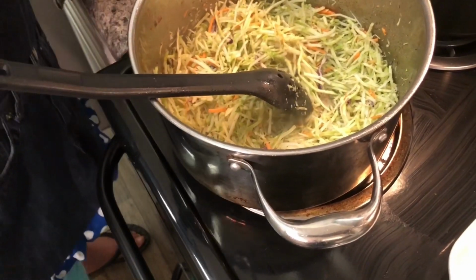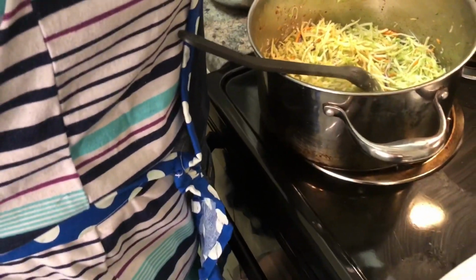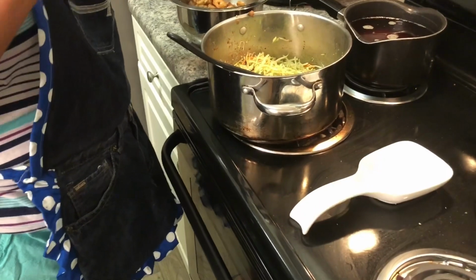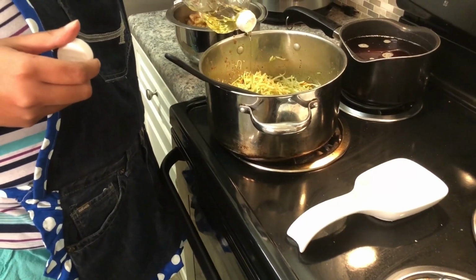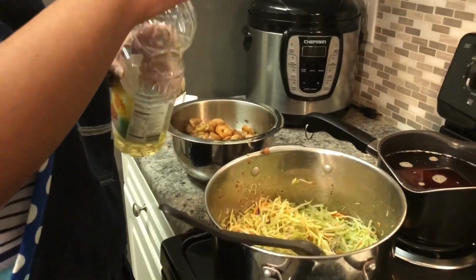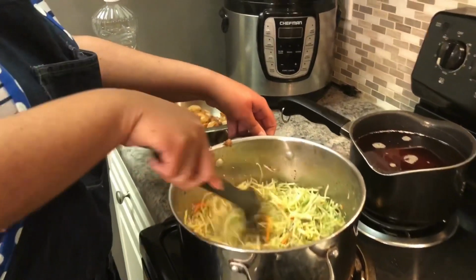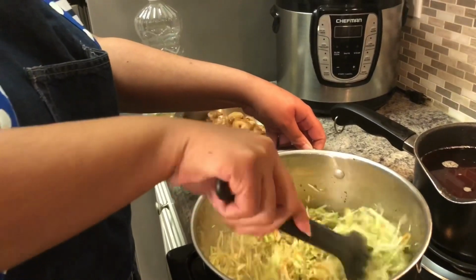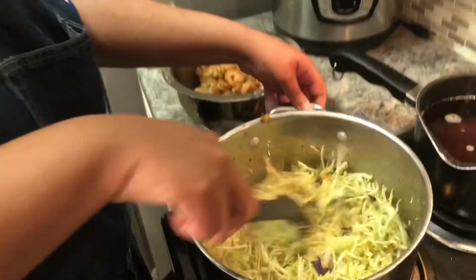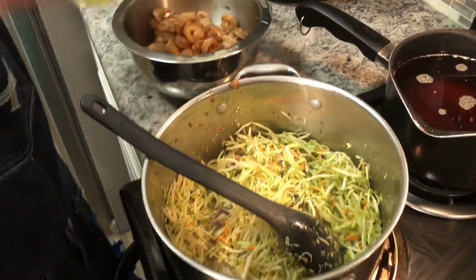All right, and the pan is getting a little dry, but we can add some oil to prevent that, because we are gonna have to put our noodles in here, and you don't want a dry pan when you add noodles. So we're getting there, y'all. You add a little bit more.